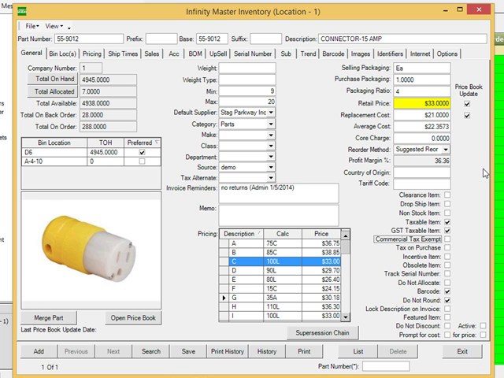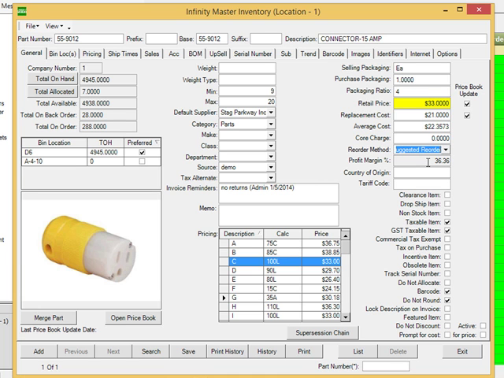If there was a core charge associated with this part, go ahead and type in the core charge. And then on the invoice, this system will prompt you to say, has the customer brought the core in? If he has not brought the core in, it will automatically apply a core charge to the invoice. Your suggested reorder method is either simple min-max or the suggested sales history reorder.